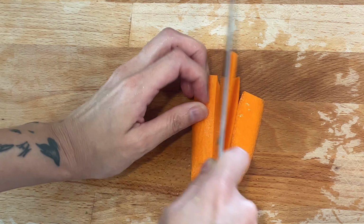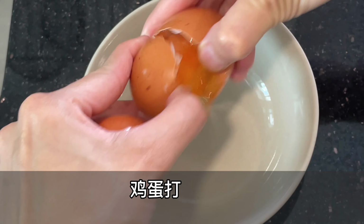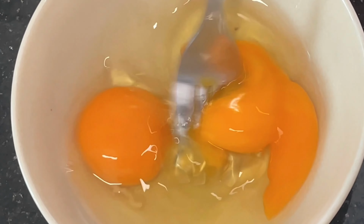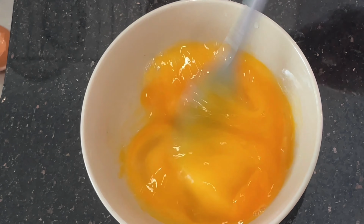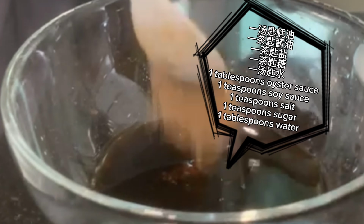Slice the carrot. Beat eggs and set aside. Prepare seasoning sauce and set aside.